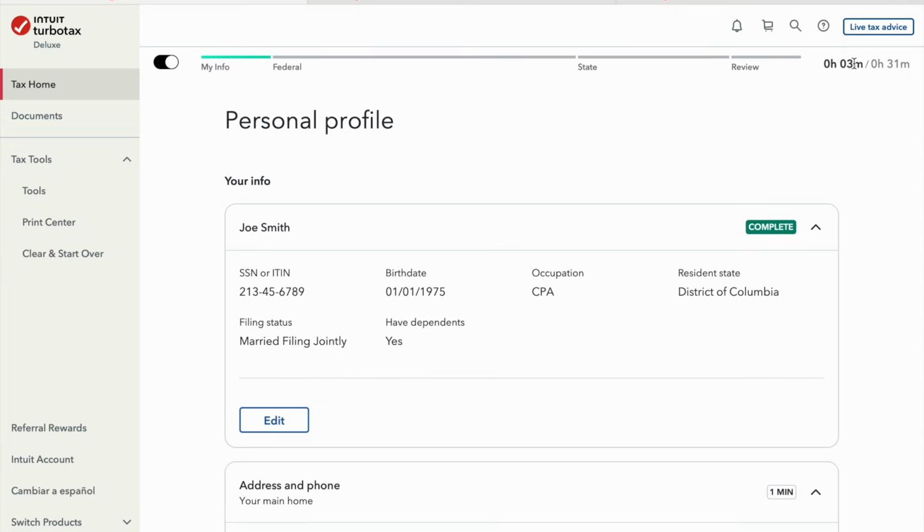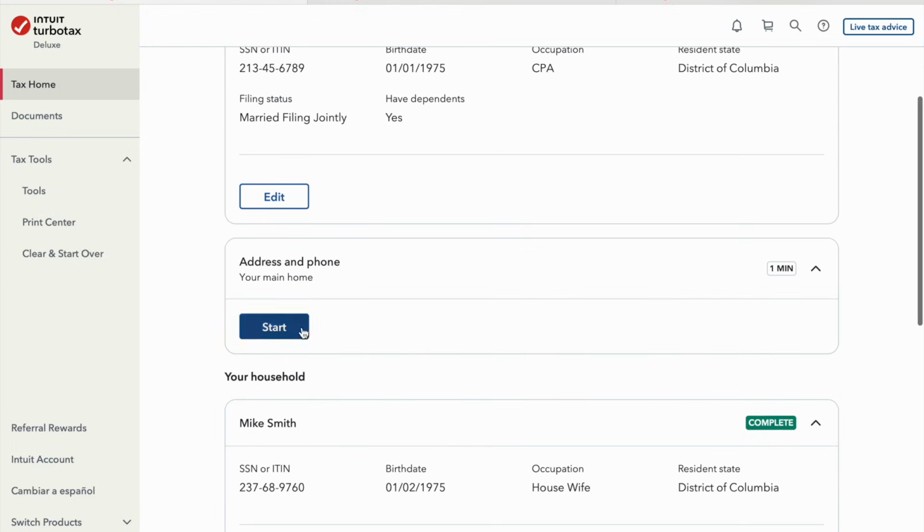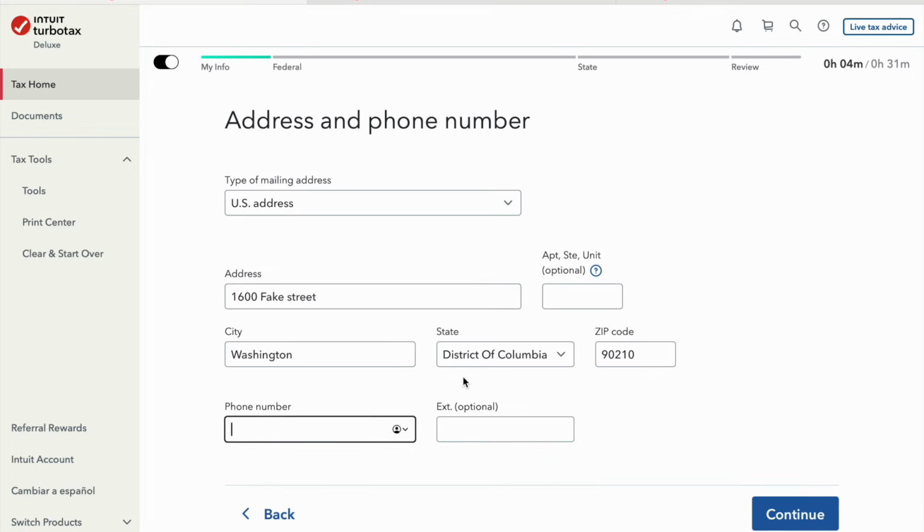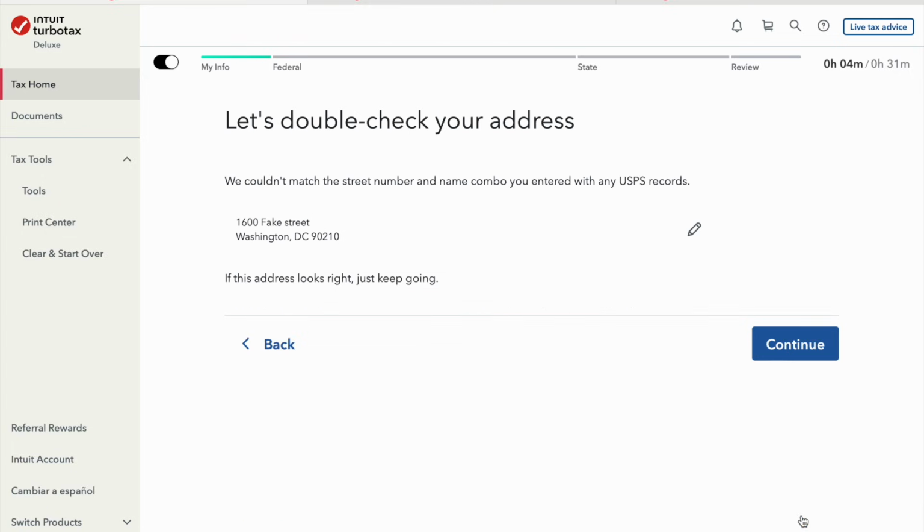It's kind of nice that it's got the timer here telling us it's going to take 31 minutes to complete. We want to add our address and our phone number. So we'll say 1600 Fake Street, in Washington, District of Columbia, 90210. It's probably not going to like that. And then 489 777 777. I'll say that's our number.